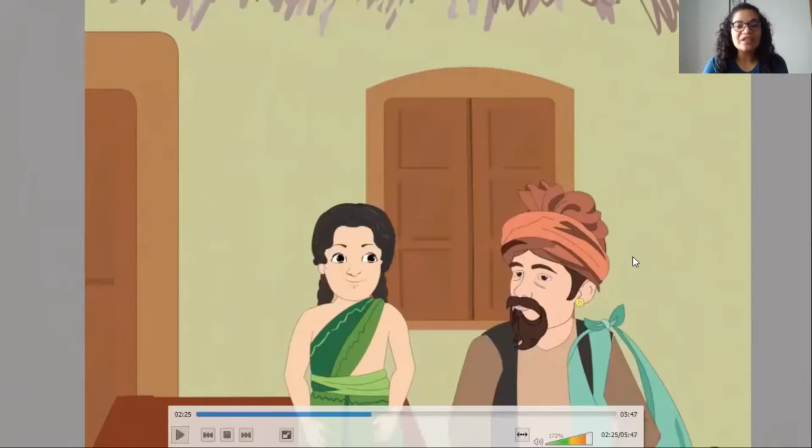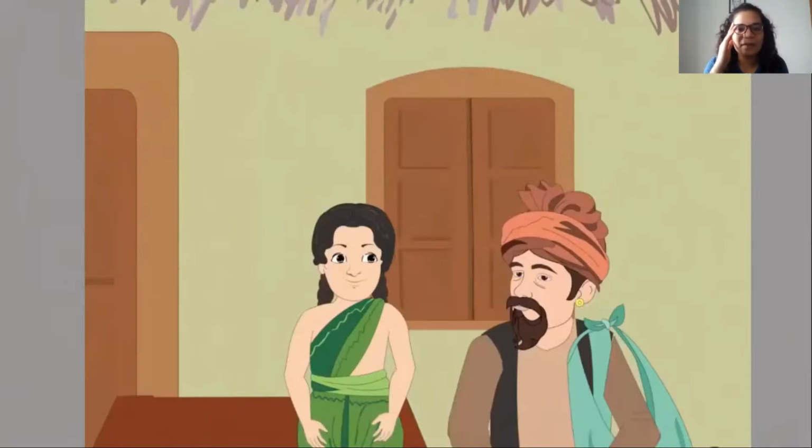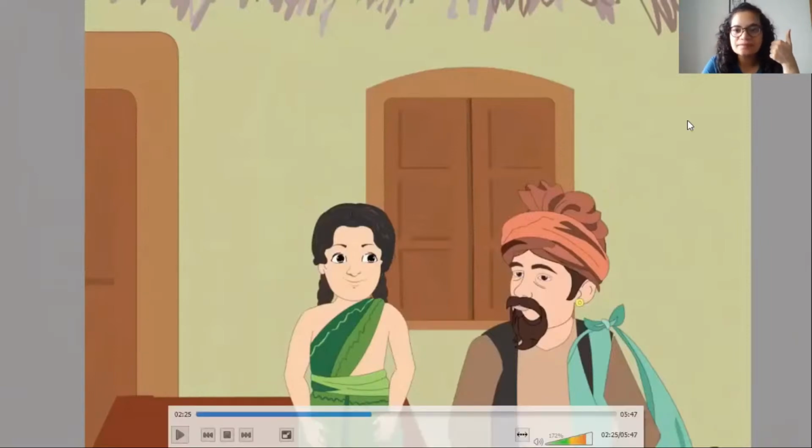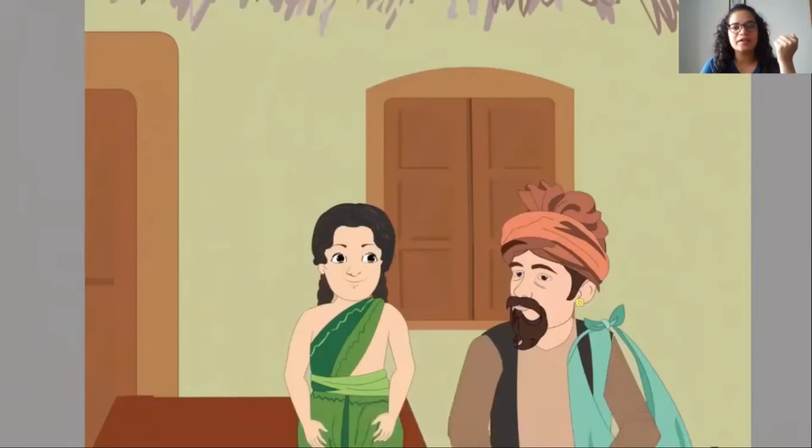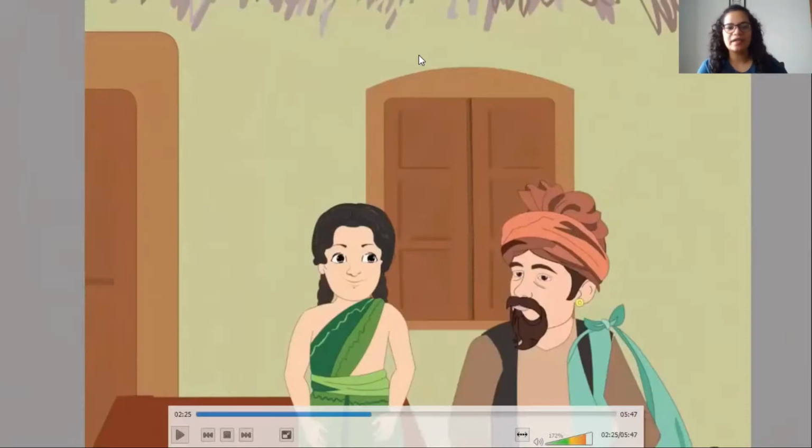Okay. Are we done drawing? Oh, very good, Anupama. Good job, Mala. Very good. I can see your drawing. Is everyone done? Give me a thumbs up, all those who are done. Only drawing. You can color later. Everybody just show me your drawings together. I'm just going to have a look. Very good, guys. Good job. I'm so proud of you all.